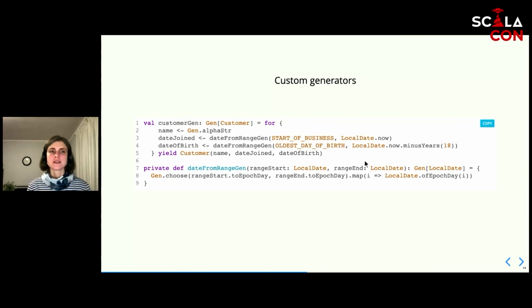So this is quite a simple entity, but in your project, you might have much more complicated entities, and it's a great idea to have great generators for them. So if you think this is complicated, then I agree. But for me, it's fine to have hundreds of lines which define your generators, which are perfect and specific for your domain.